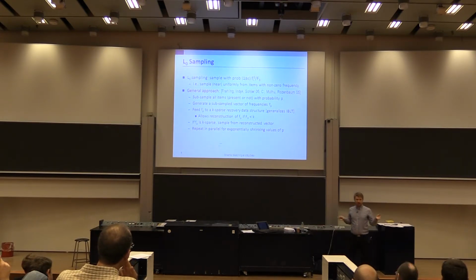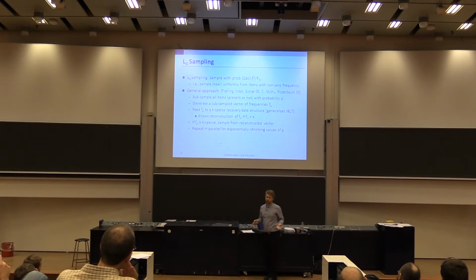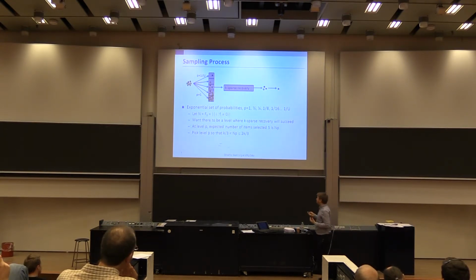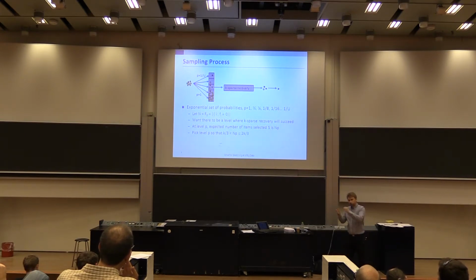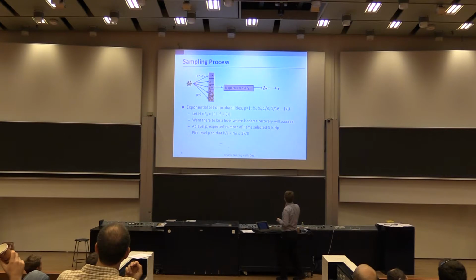And I said, well, what I'll do is I'll just guess all possible values in parallel. What I mean is, in parallel, I'll pick p equals 1, p equals a half, p equals a quarter, down to p equals 1 over n, roughly. So hopefully this is clearer with the picture. I have my input, which I think of as a set of items, a collection of coloured dots. With probability p equals 1, they all pass through the filter and go into some k-sparse recovery algorithm. Then with probability a half, some of them come through the filter and go into an independent copy of a k-sparse recovery algorithm, probability a quarter, and so on. So at some level in this structure, I should have picked about the right probability that not too many elements pass the filter so that I can recover them, but equally not too few elements pass that I end up with an empty vector. And then I can recover those and do the sampling.